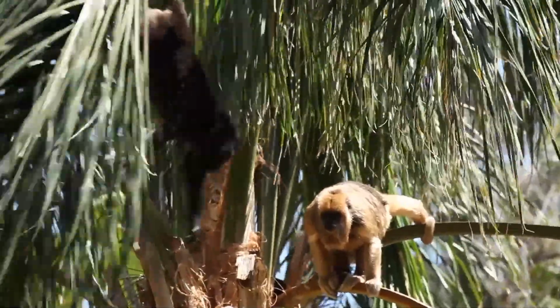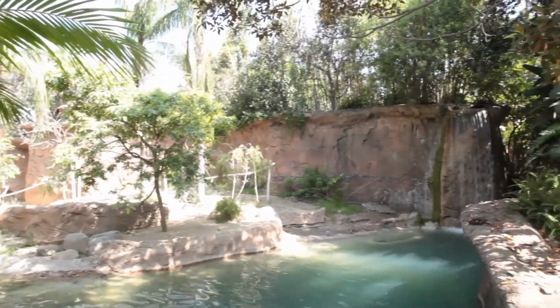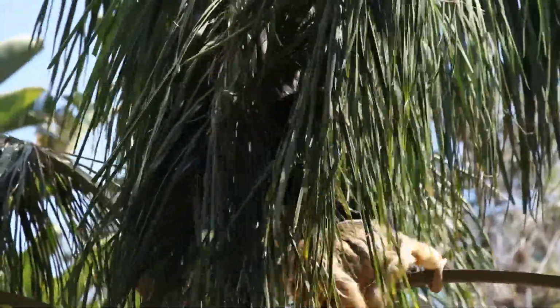They're a pretty unique species. They have two color forms. So the males are that black color phase, and then the females are the tawny brown color, as are the juveniles. And as they mature, they will transition into the black color phase. So we have them out here on Amazon's Edge. We're in the process of doing a major exhibit renovation to this habitat in the next year or so. And it'll be a really unique habitat because we're putting in a trail system so the monkeys will be able to move around this space and actually come closer to the guests.